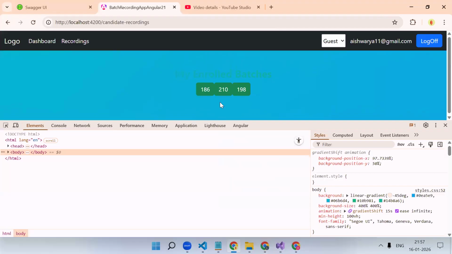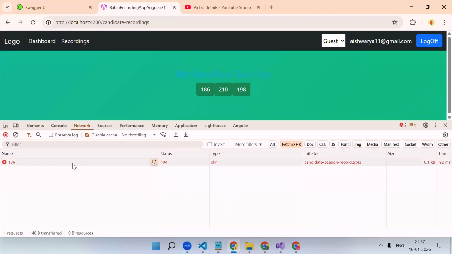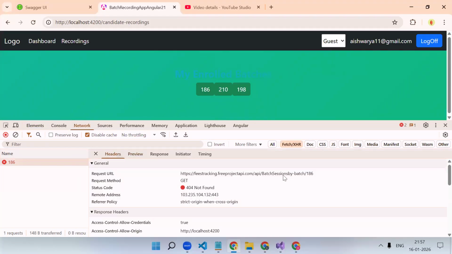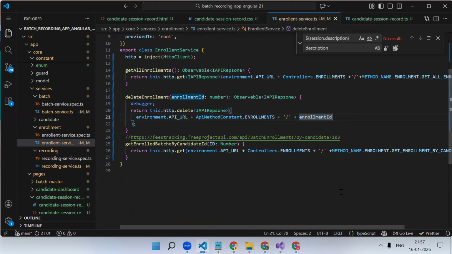Okay, so if I click on 186, I don't know if records are there or not. Wait. Batch session slash is missing. Okay, so in service, how come slash is missing?